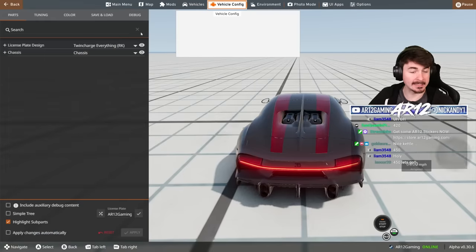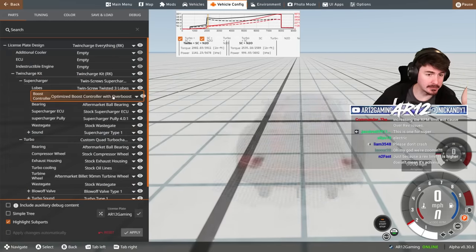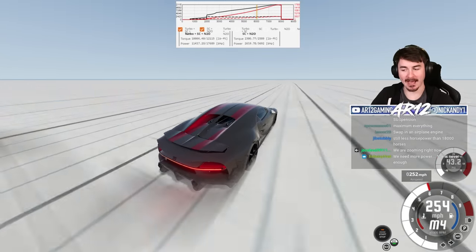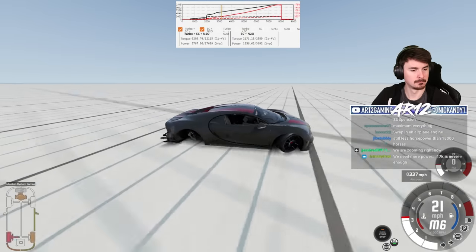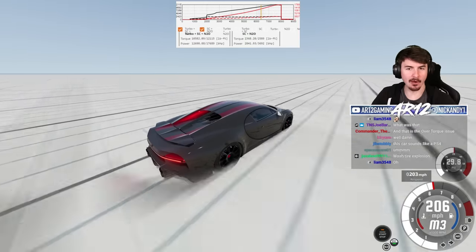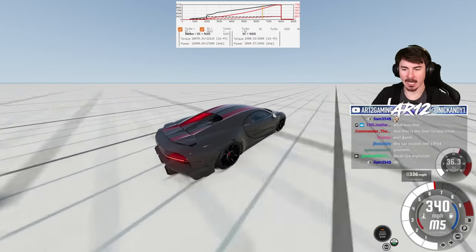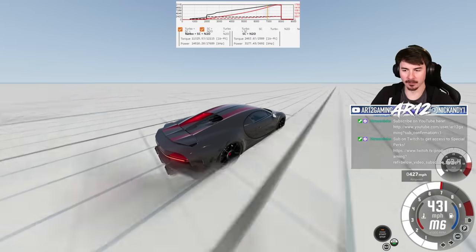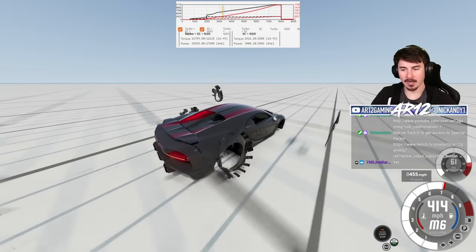So let's try cranking the RPM up. And this is where something might break. Optimized boost controller. 17,000 horsepower it goes to now. This is fast now. Okay, now I'm 100%. I'm gonna do that, but slower this time. Using the horsepower, shift at 7,500 RPM, 300 miles an hour. We're good. Okay, keep going, more power. I'm still not 100%. Look at this.